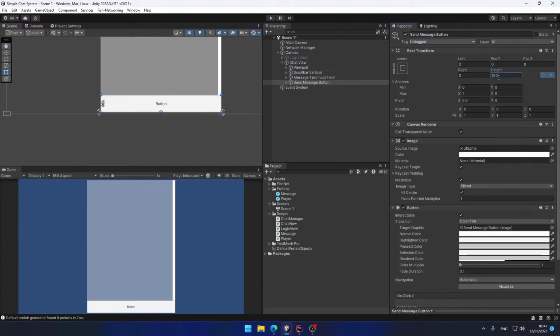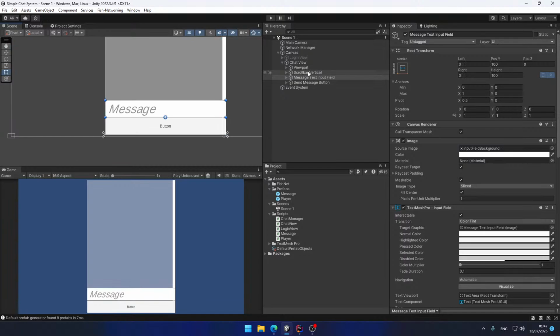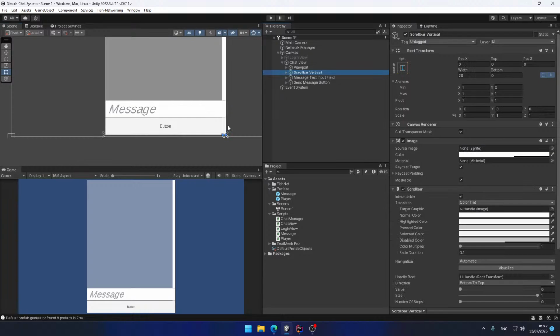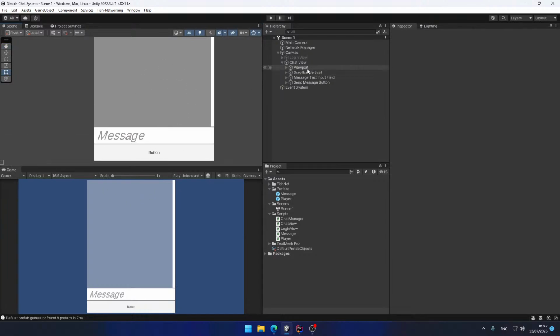Going to increase the height to 100, move our message above, and move our viewport up here, maybe with a 10-point spacing, or just, yeah, we have spacing already inside the layout, so no need. And I'm going to reduce the height to be just about this one. And that's pretty much it for the UI.